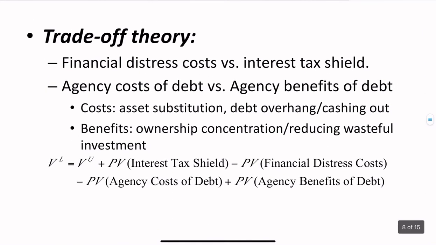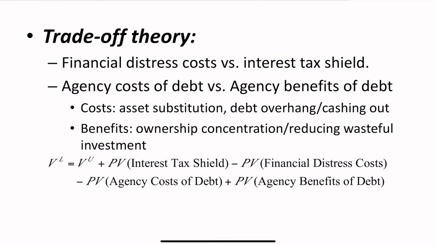And then this will give us the trade-off theory. That is, we will consider more trade-offs when the firm is using debt. And the first we discussed is the financial distress cost. So the story here is basically like this. If you use more debt, even though you will get a larger interest tax shield, this higher amount of debt will increase the possibility of default and financial distress. So this will have financial distress costs, which will offset the benefit of interest tax shield and could reduce your firm's value.